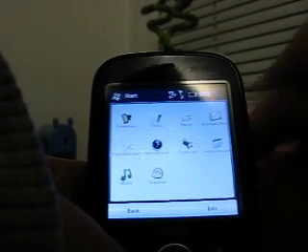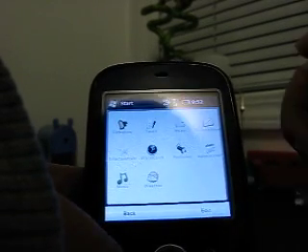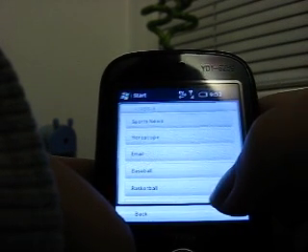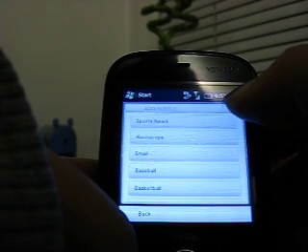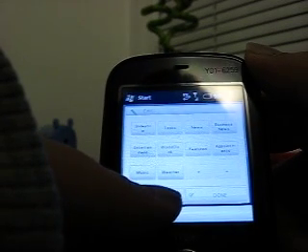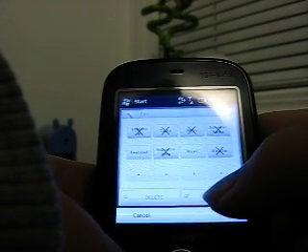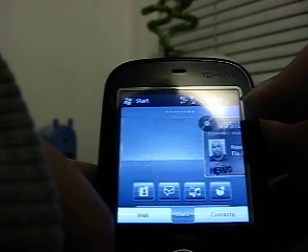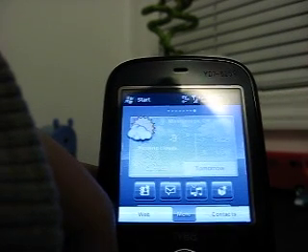Also, on this screen, you can edit these bubbles. So if you click on edit, you can rearrange your bubbles to change the order that they are on your phone, or you can tap these little plus icons to select from a list of remaining available bubbles to add more bubbles to your phone. If you want to delete them, simply click the delete button, and then you can just delete random bubbles, and then hit cancel if you don't want to save your changes, or click done to save your changes, and it will reload with the new changes that you've made.